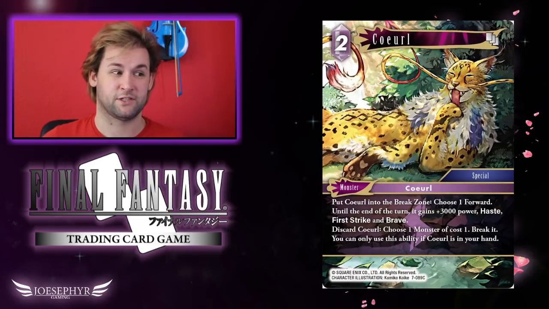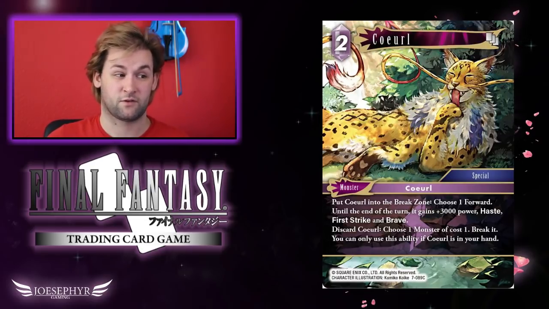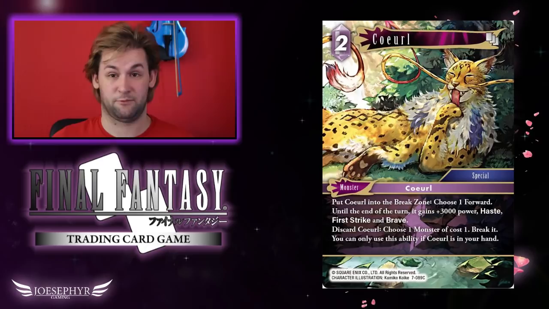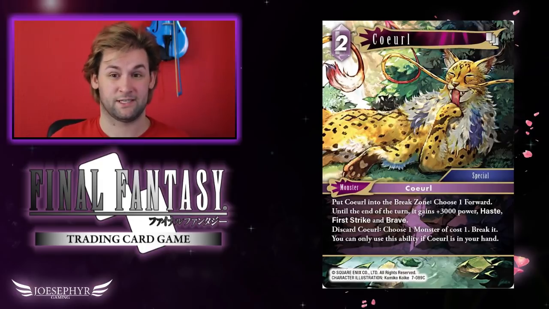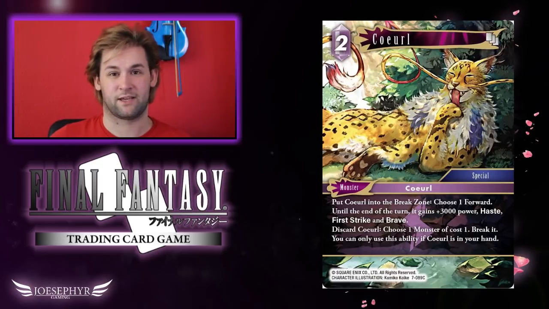But the other ability is to discard Quirl with no additional costs at all, choose a monster of cost 1 and break it, and you can only use it while it's in your hand. So you discard it from your hand and you get an effect immediately without having to pay CP at all for it. Now I think that this kind of ability is really strong, depending on obviously what's coming into it. This particular card will be great because it counters a lot of 1 CP monsters that see a lot of play. Things like Flan, Liak, Cactuar. There's a lot of cards that it can actually target that see regular play.